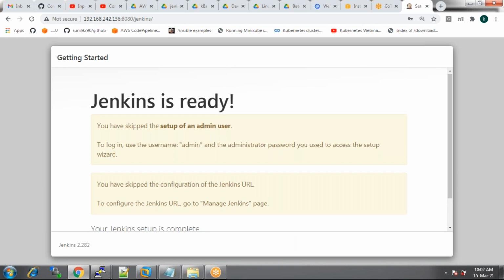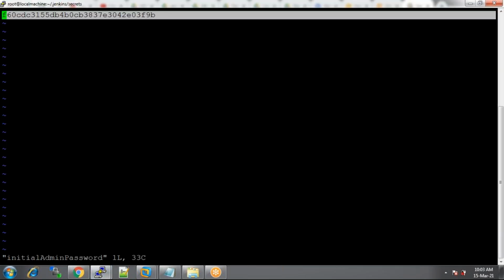Okay. Now, in the future, if I want to log into Jenkins again, how do you log in? The default username is admin, and the password is the same password which we used in the setup wizard. What does the same password mean? The initial admin password.